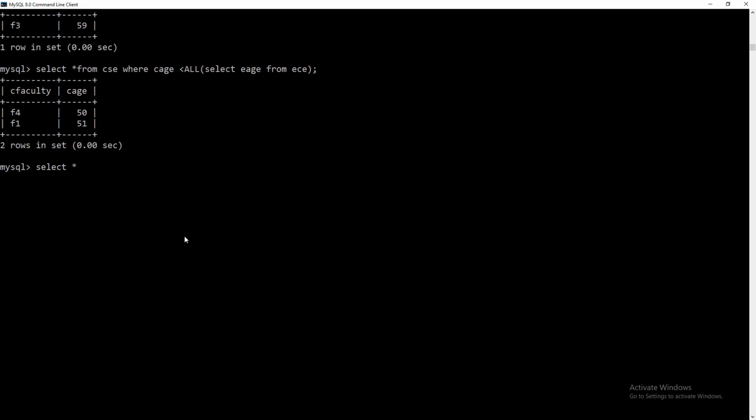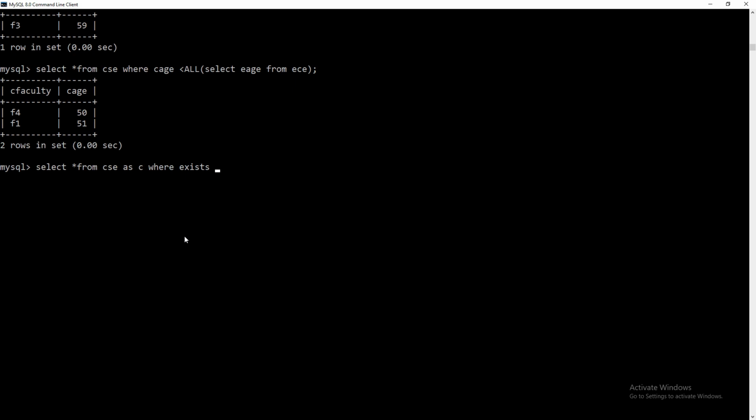So select star from CSC. I am going to give an alias name as C. Where, I am going to define the exist operator. The exist operator is going to be replaced with what value? True or false. That's it.